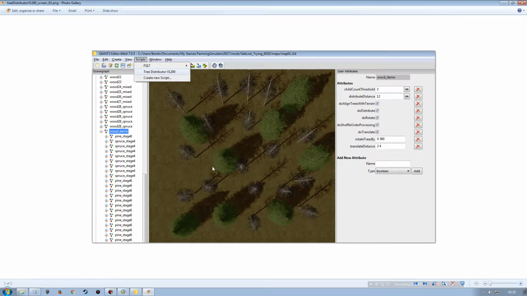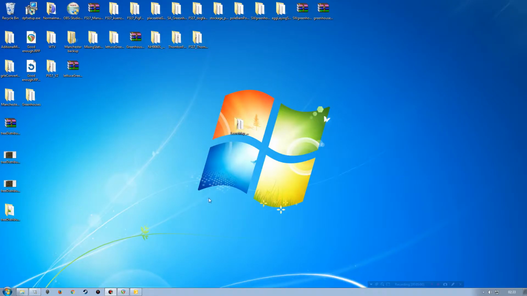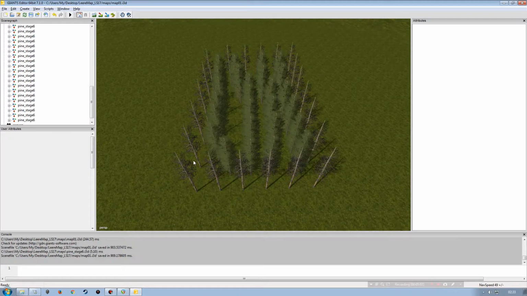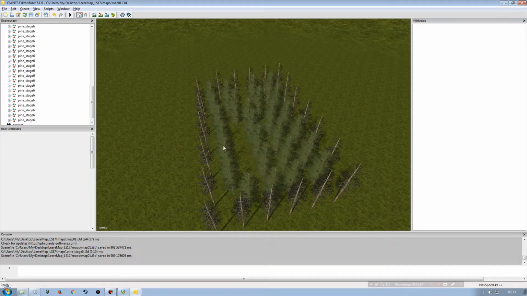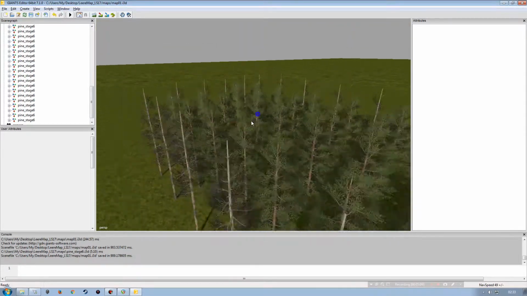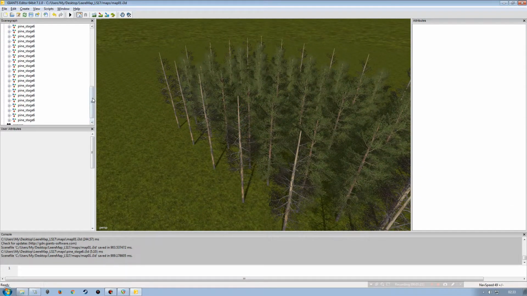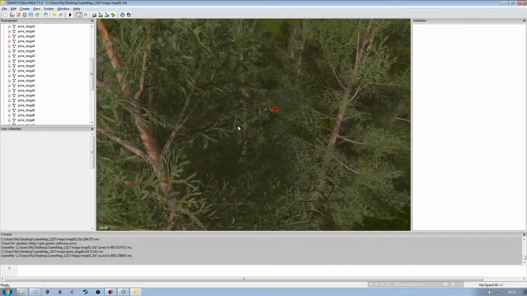So going back to what I said earlier on, it's not really about making it easier or faster in the placement of trees. It just means that you can quickly randomize the actual location of the trees within a specific transform group. Again, hopefully that's going to become clearer as we go through the video. Okay, so as you can see here, I've got a set of trees put down on the map. I've just got some pine stage 6 and I believe 5, no, pine stage 4.